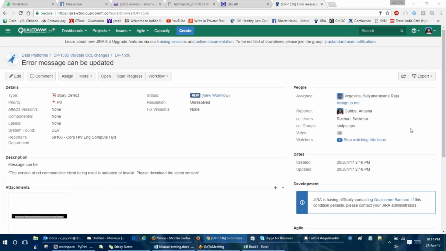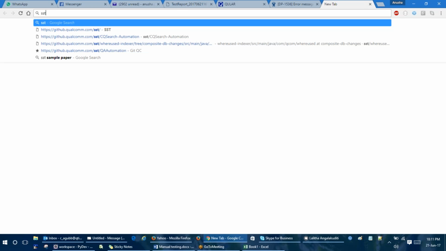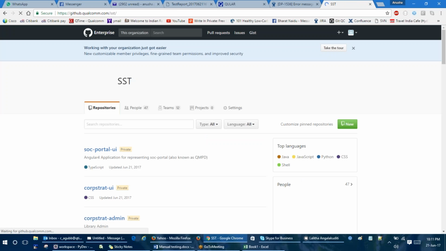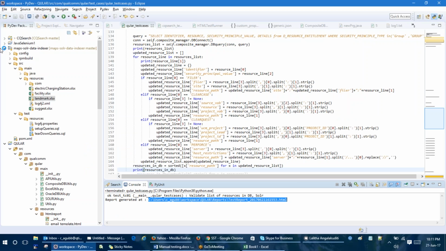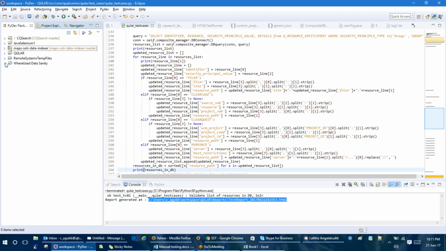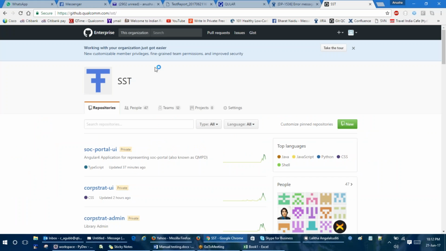Then we have this code repository wherein all your code is kept. It is GitHub. In GitHub, the developer, whoever is working on some project, will create his project, and all the code which you are doing in Eclipse, even if you are a developer now doing automation, whatever code is in these projects, just go and commit it here. Just create a project with the name you want and give permissions to whoever is required.